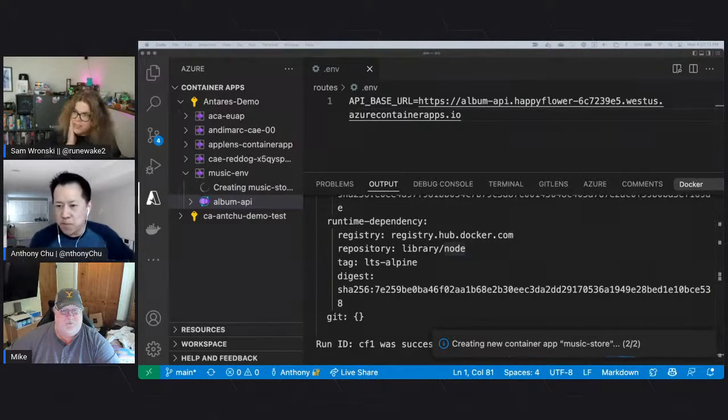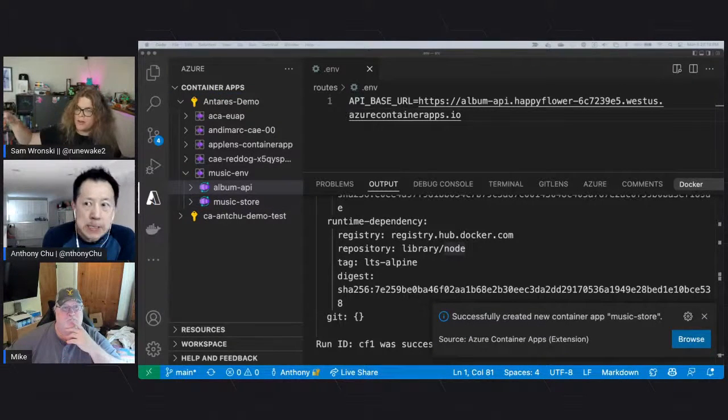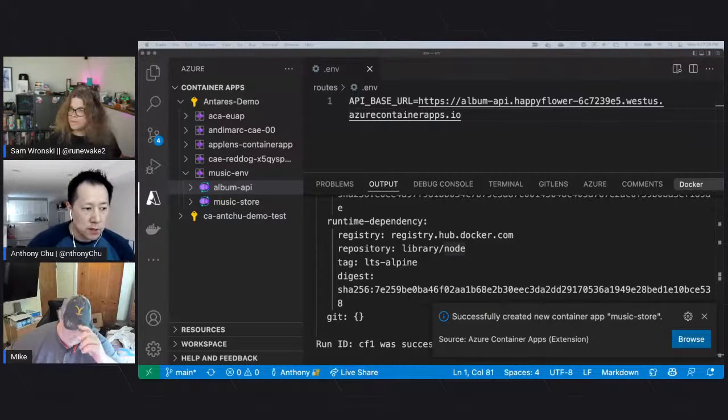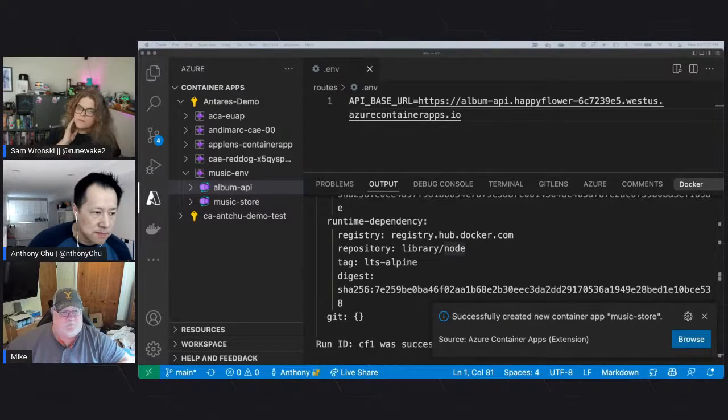Anthony, a quick question. The base URL you're using here is the full URL. Is there a way to shorten that when you're trying to communicate inside of a container app? Currently, no. We've gotten this feedback quite a bit, and we're looking at ways to simplify that. Currently, we do require the full URL. Okay, so that'd be something you want to use Dapr for right now, for communicating with. Yeah, that's definitely something that we could do.